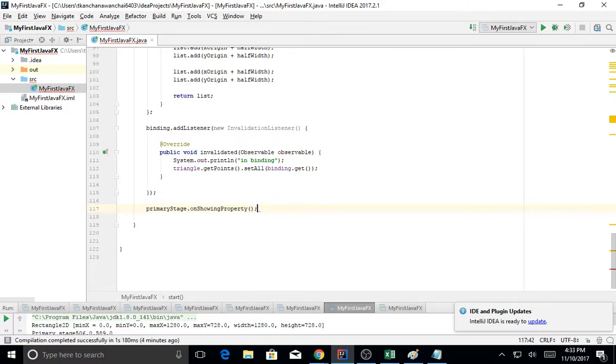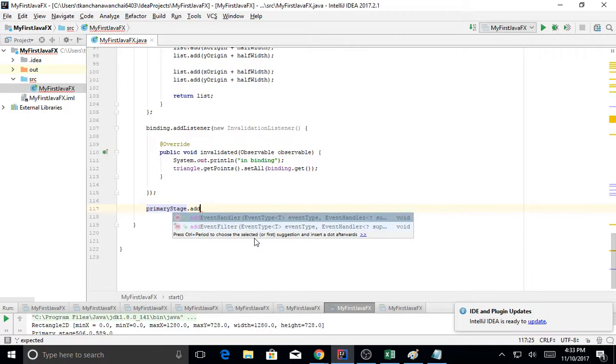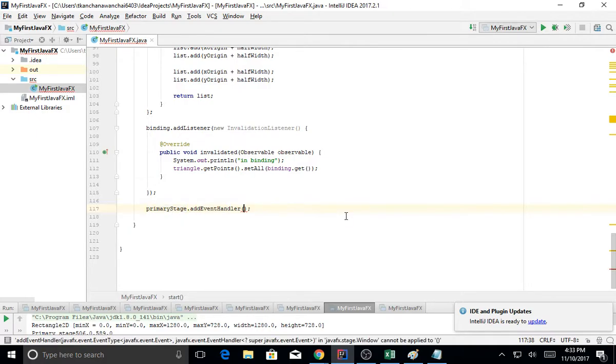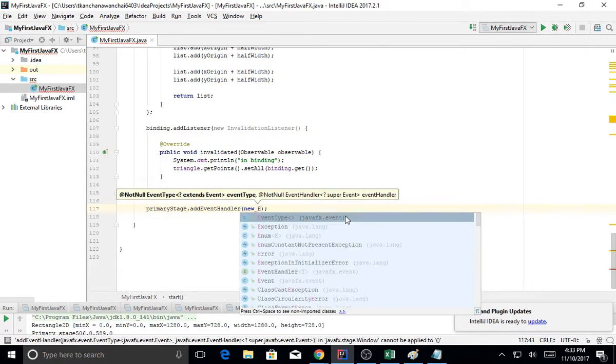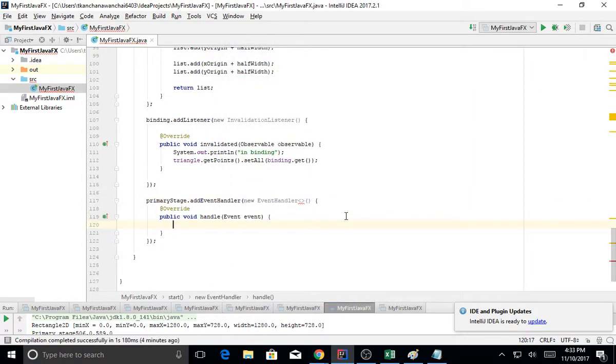So let's see on showing. Add event filter, event type, event handler. New event handler. Handle.